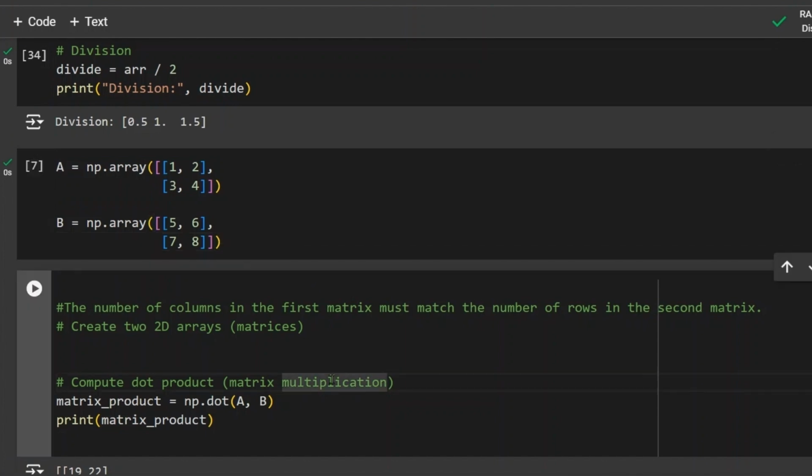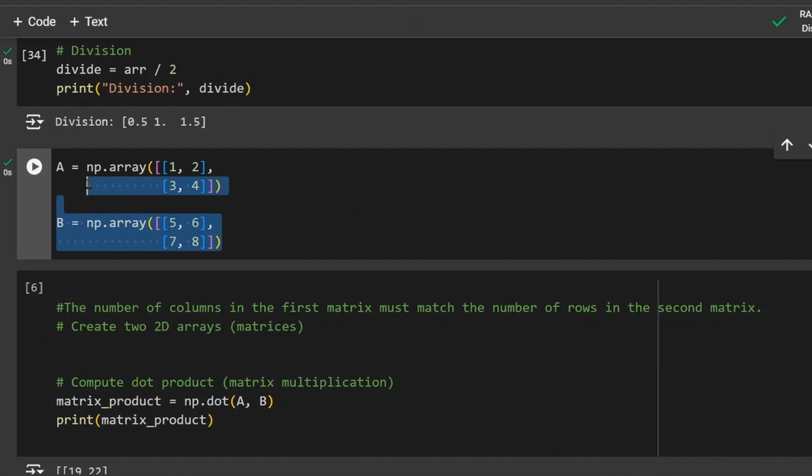All right. So when is the dot product possible in the first case? If there are 2D arrays, the number of columns in the first matrix should match the number of rows in the second matrix. Only then will we be able to perform the dot product. That's the reason, for simplicity, what I have done is taken A and B as 2D arrays.